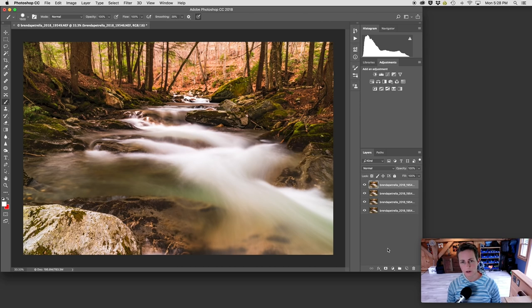To do focus stacking, you need to learn how to use layer masks. We're going to go over the part of layer masks relevant to focus stacking. We're going to click on our top image, then click on the layer mask button — which is the black dot within a white square — and that adds a layer mask to our photo. You can tell the layer mask is selected because it has a white outline around it. What we're going to do is paint away the mask so that we can see through to the image below. Layer masks preserve parts of the image and take away other parts so you can see through to the layers below.